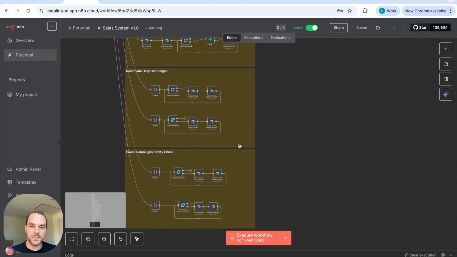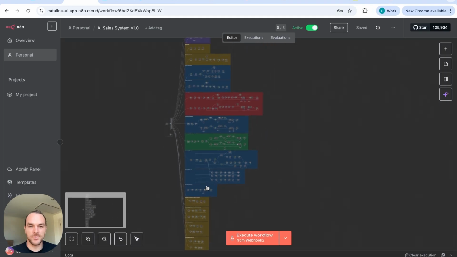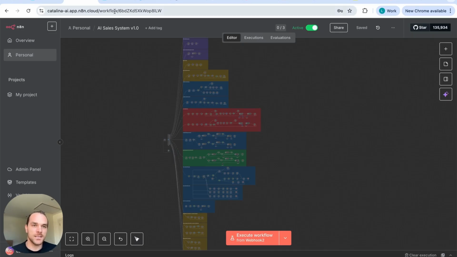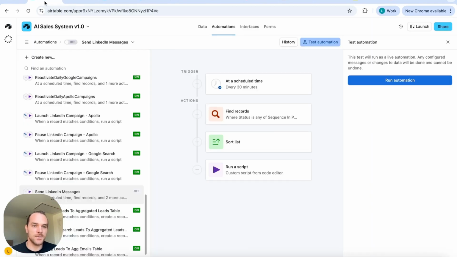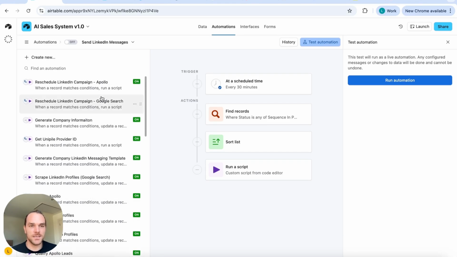And this is just a safety check to pause the campaign at night to make sure that the campaign is paused, and we run this at 10 p.m. every night. So as you can see, the N8N workflow is extremely large and complex. I tried to dumb it down as much as I could, but unfortunately I can't go through every single node in detail, as I would probably be here until next week. Additionally, inside the Airtable database, there is a pile of automations to ensure that everything runs seamlessly.